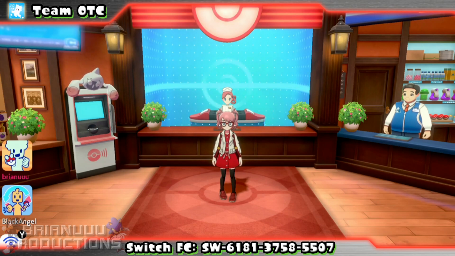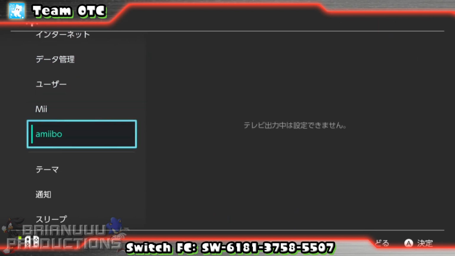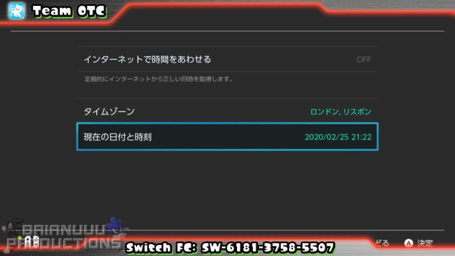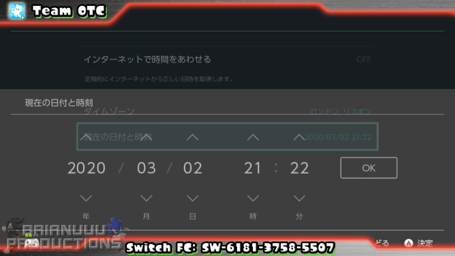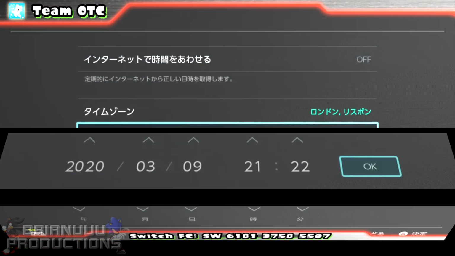So right now we're going to skip right to 3 days before the shiny. There you go. I am going to plug my Arduino in. Do my work for me, Arduino. There you go. This will take about 15 minutes, so I will see you.